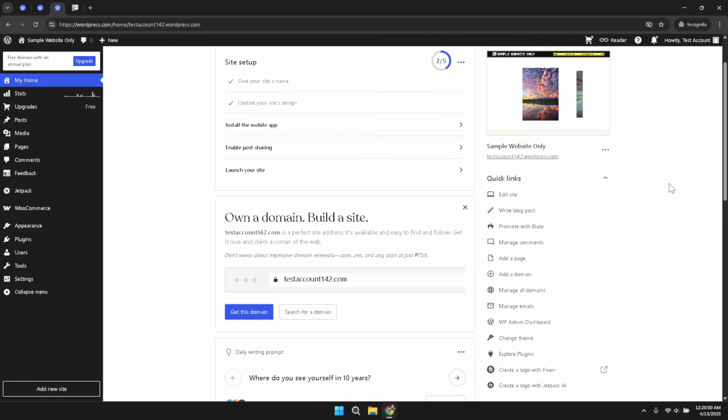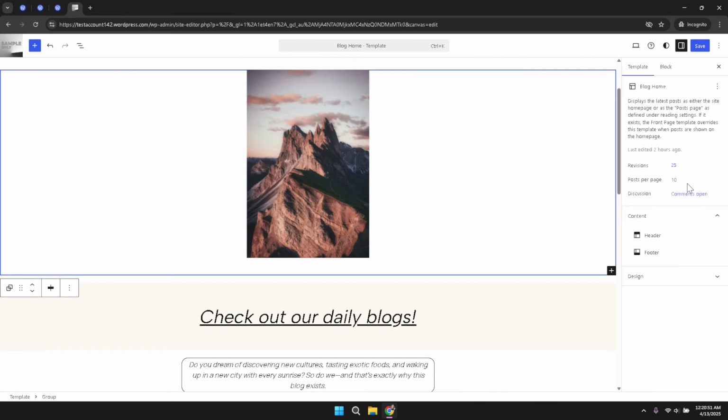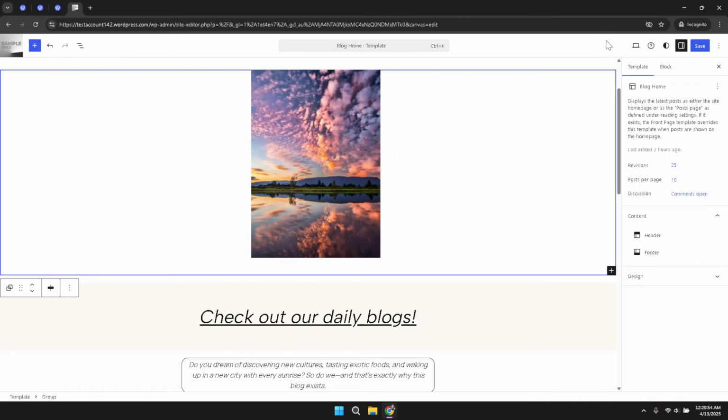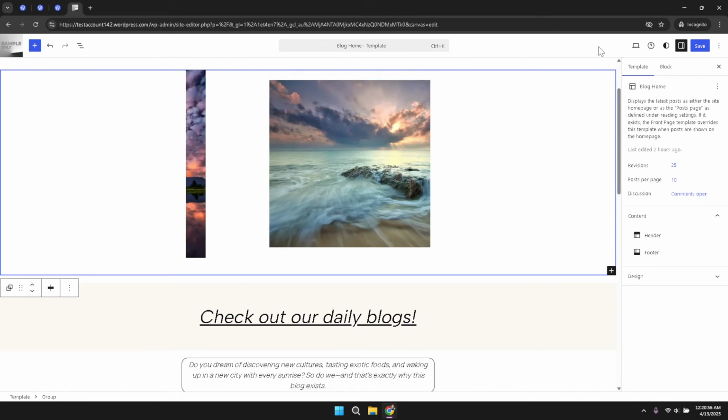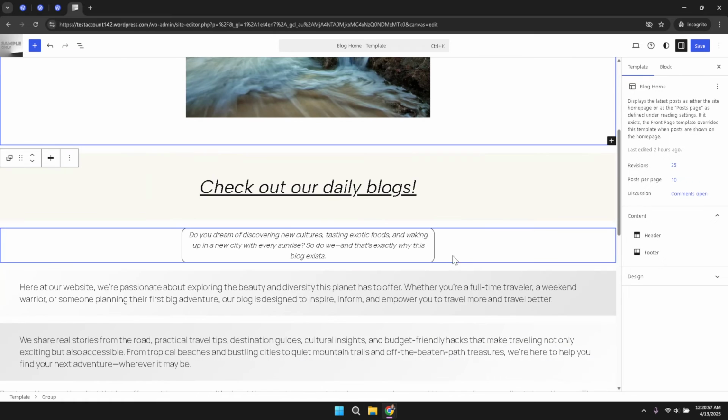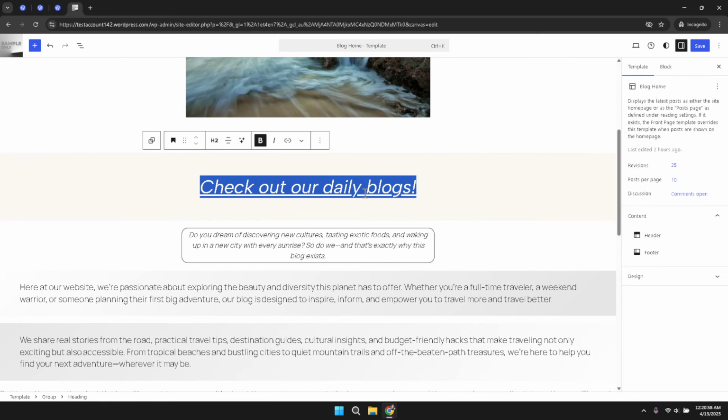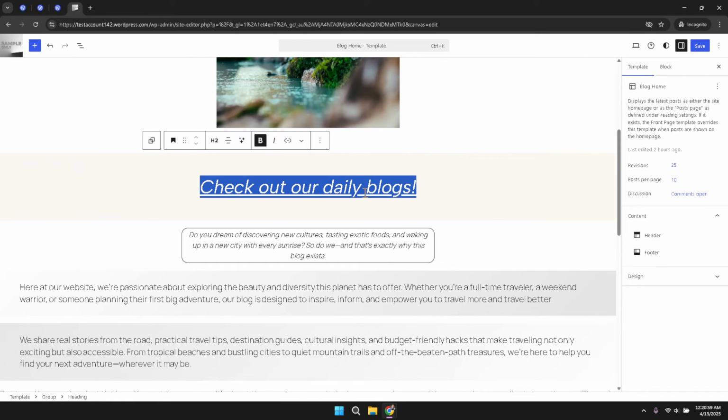Within the site editor, locate the text that currently has the underline you wish to remove. Use your mouse or trackpad to highlight the entire segment of text that contains the unwanted underline. This action makes it easy for the editing tools to apply your formatting changes specifically to the selected text without affecting other parts of your content.